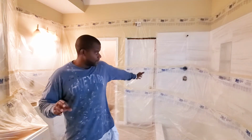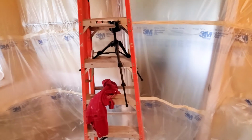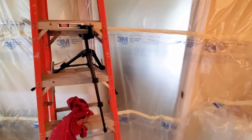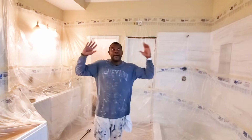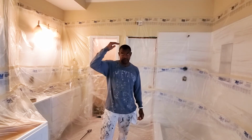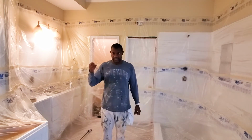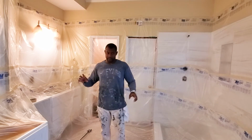Now, as you look around behind me, what you're going to see is that there are 2 tape lines that you will see consistently running through this space. And there is a reason for that. When I went to the store to buy the appropriate masking film, I made it a point to reach up on the proper shelf to grab it down, and it was marked 99 and it was in the 99 slot. But when I got back out here on the site, it was actually only 48-inch masking film, which means I had to run more than one piece. So the fact that you see 2 tape lines that run around the perimeter of this room means that I actually have 3 pieces of masking film here to make this complete.